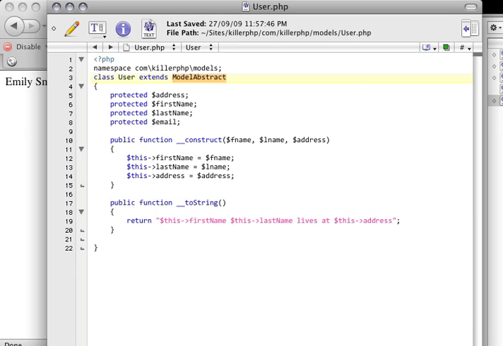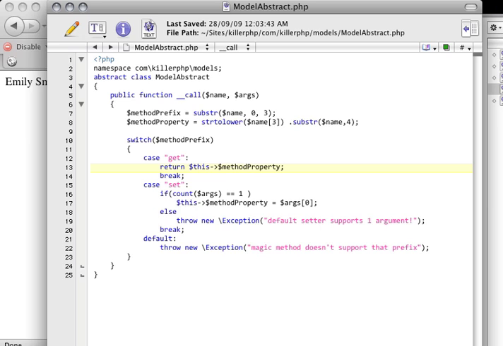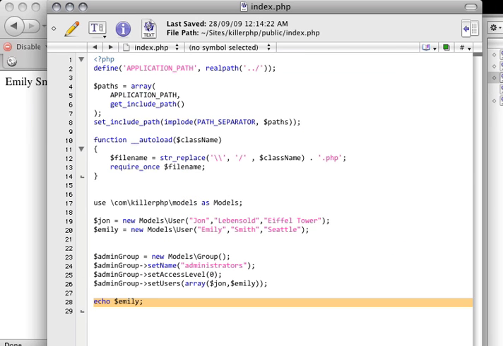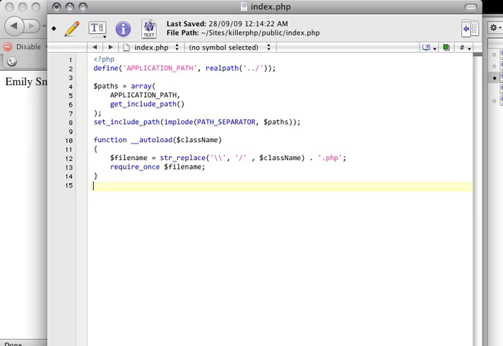If this all looks a little foreign to you, just take a look at the video two videos ago, or one video ago, where I go through the architecture of all of this. Anyways, in my index.php file, we're just going to leave the models alone for now. We're not going to worry about them anymore. We're just going to delete all this stuff, and we're going to start back from auto-loading classes.